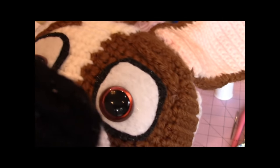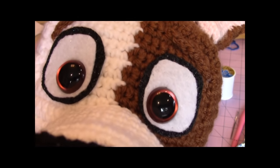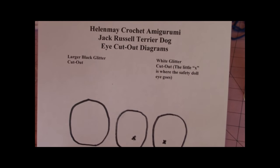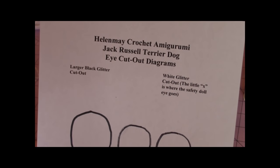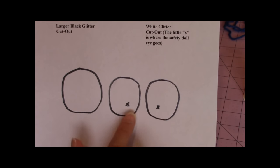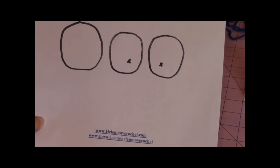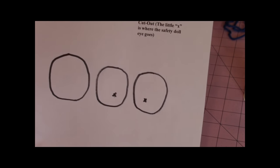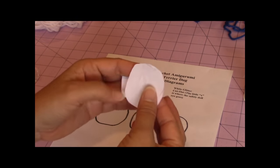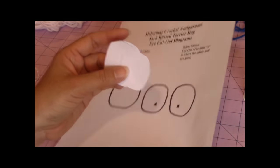Here's a close-up of the adorable eyes. I have a free PDF download for the eye cutouts. For the black glitter felt as well as the white glitter felt, the little X's are where the safety doll eyes are supposed to go. You can cut these out to help you get the same size that I used. You use these cutouts for the black and white glitter felt.